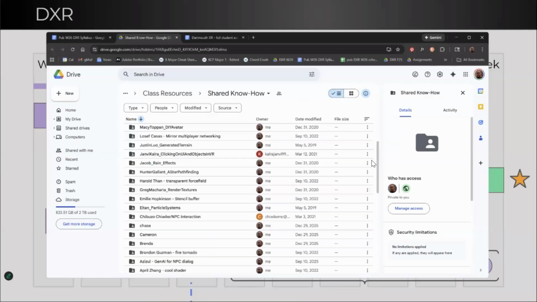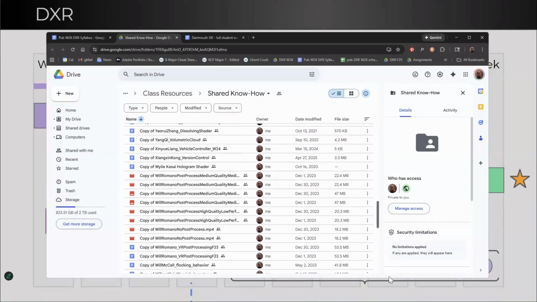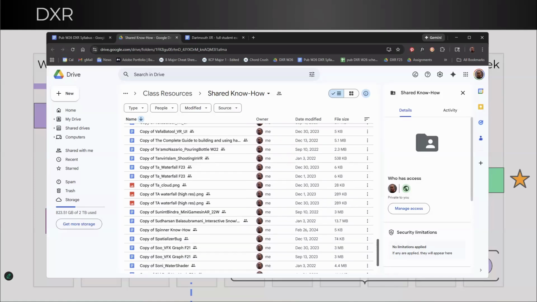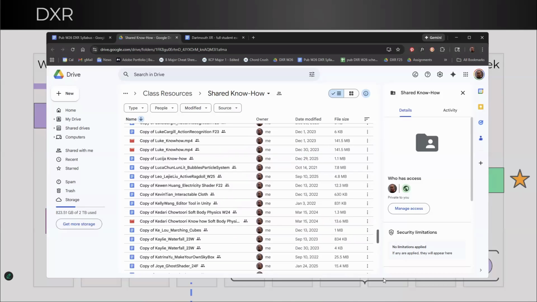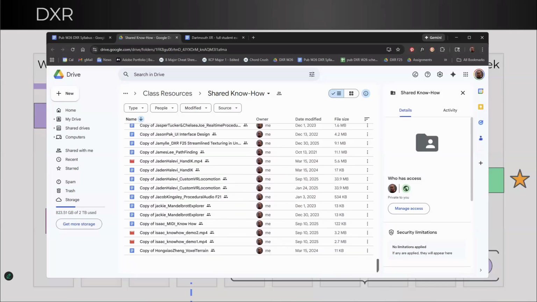All of these documents by students like yourselves, who figured something out and wrote it down and created these documents. So it's really, really useful to go through there. Your stuff will be added in here as well. These are the things that were interesting to you. And it goes on and on, right? Isn't that crazy?